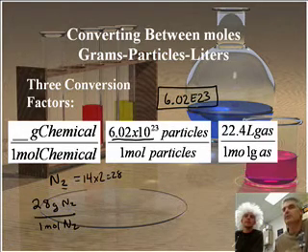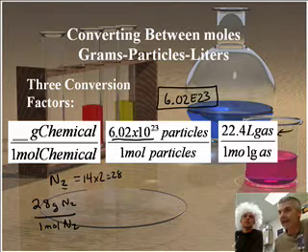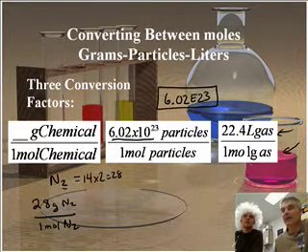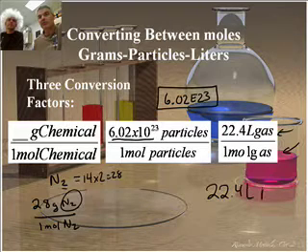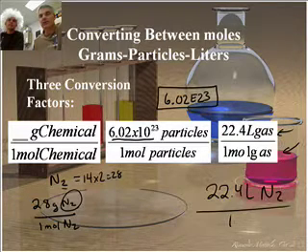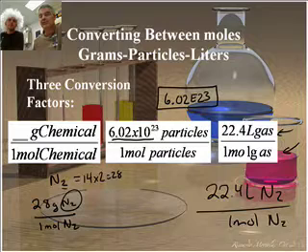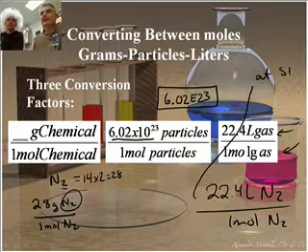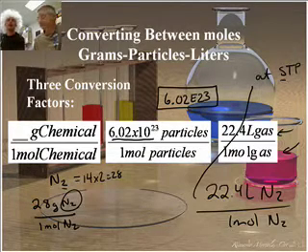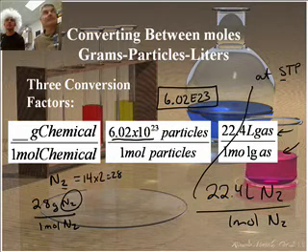And the last one is a pretty easy one. There's 22.4 liters of a gas in 1 mole of a gas. So, for example, nitrogen is a gas. So you can say 22.4 liters of nitrogen in 1 mole of nitrogen. It has to be just when it's in the gaseous state. And it actually has to be, let's talk about this, when it's at something called STP. That's one of your vocab words. If you're going through our packet, you're going to need to look that up and figure out what it is.